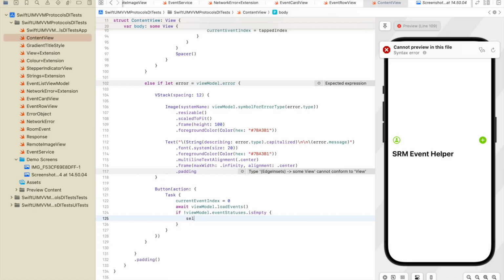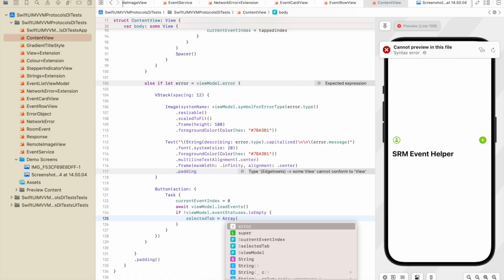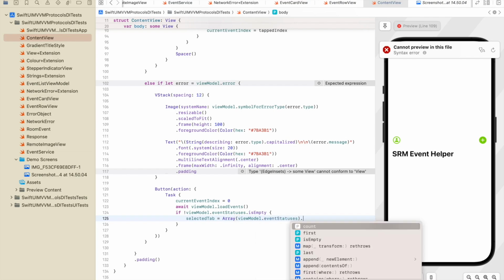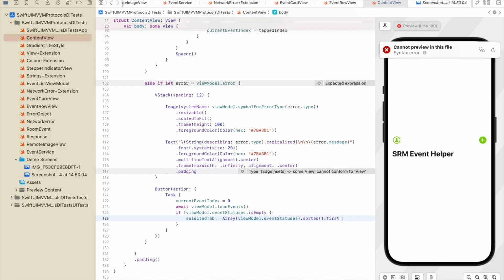Then we use selected tab, and for each of the tabs within the array, we have to convert it to an actual array view, because at the moment the tabs are in a set, so it doesn't include any duplicate tabs, event statuses, and then we sort it by first, or for whatever reason, if it couldn't be retrieved, we just assign our default, which is upcoming.